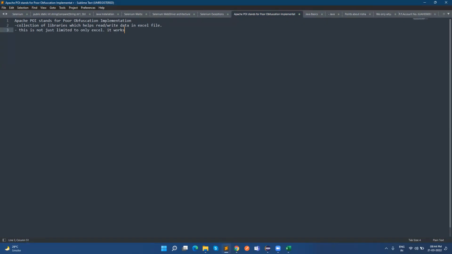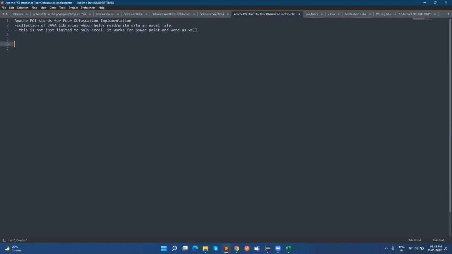It works for PowerPoint and Word as well. So in future, if any of your managers asks you to write or fetch data from a Word file or a PowerPoint file, or write data into that, you can use this Java library, Apache POI. So it's a collection of Java libraries which helps to read or write data in Excel. Since we have to deal with Excel only, we'll keep our focus on Excel.